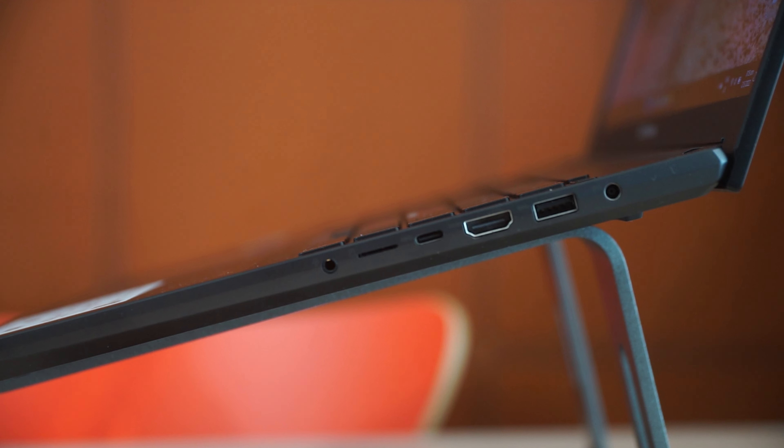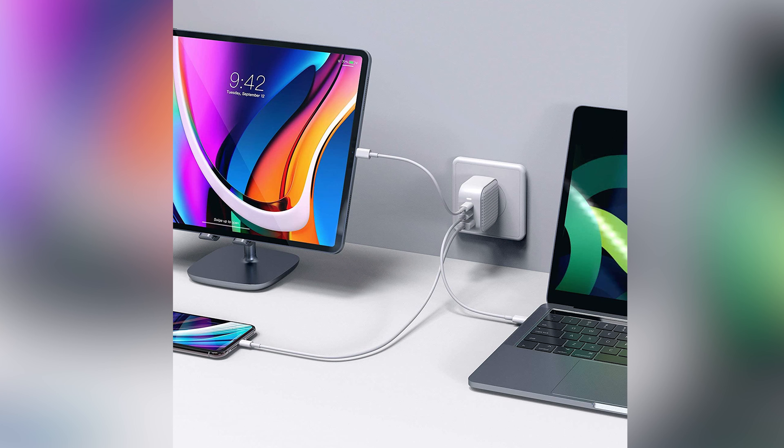Unfortunately, even though it's marketed as a content creation laptop, it comes with a microSD card slot rather than a full-sized one. And the USB-C port doesn't support power delivery, so you can't charge it with a USB-C power brick. All new laptops should have the option of charging via USB-C, even at a slower rate like 65W or 100W — that option matters. That said, all these cost-saving measures mean they've allocated a higher budget for the OLED screen, and that's where it shines — quite literally.